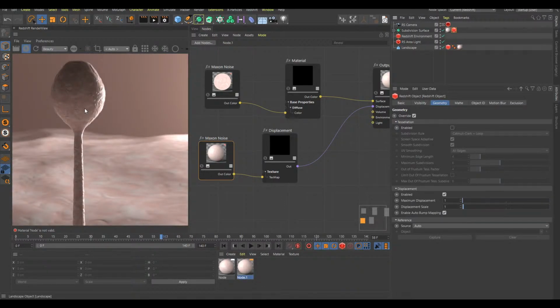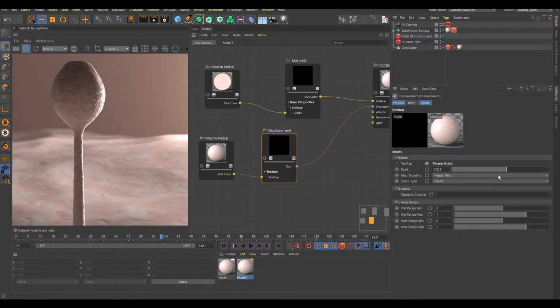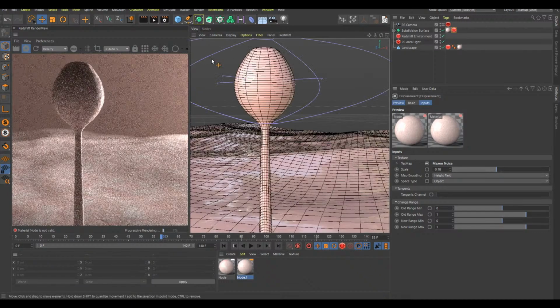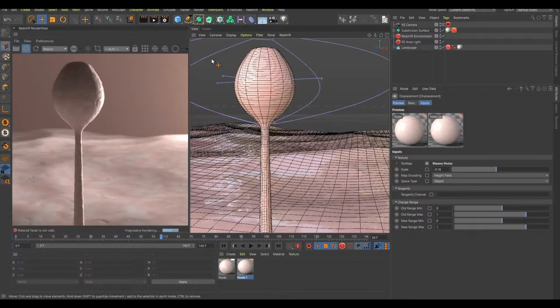And as you can see, it's working. Okay. And again, I think I will change this to something smaller, maybe even go negative. Negative means that it goes down into the geometry, and not up. Okay, now this looks good.